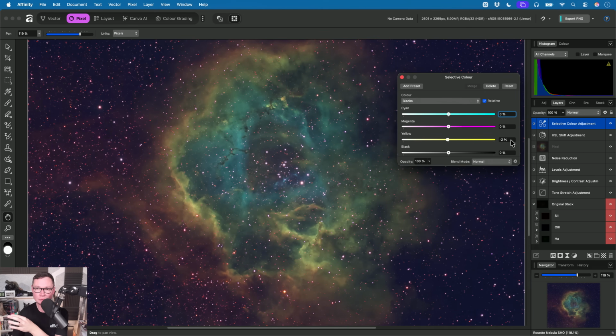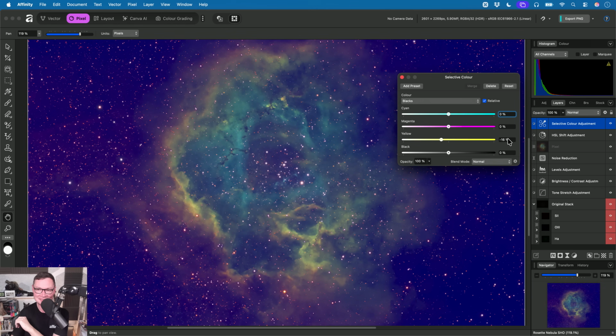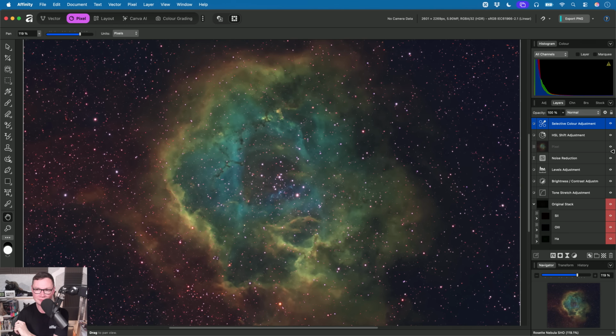You have to be so careful because, again, we're in linear space here. It's very easy to do something quite dramatic like that. So I like to use the mouse wheel, nice little tip, use the mouse wheel on input fields to incrementally modify them, like so. So even just -1, we've got a bit of a difference there. Okay, see the before and the after.